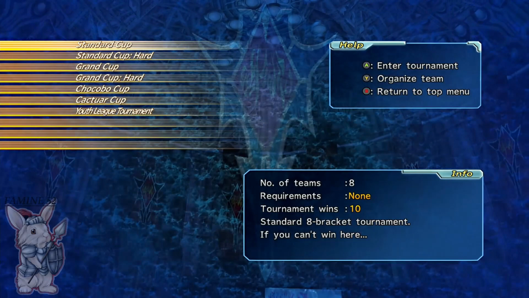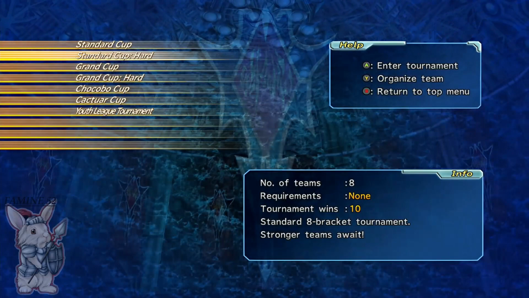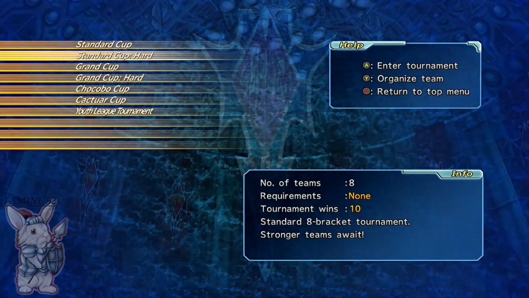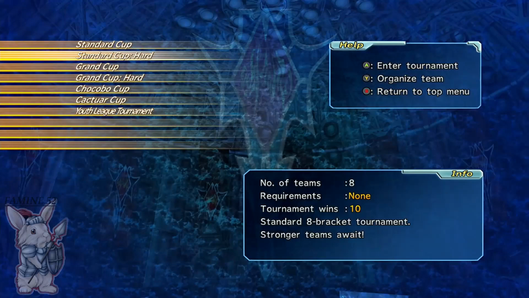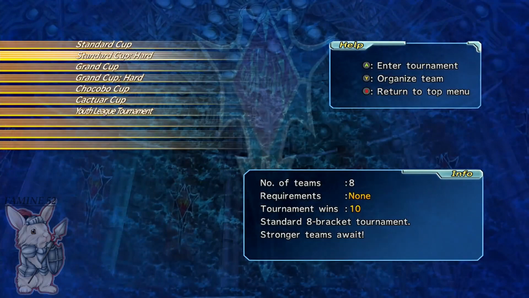The next cup that we have right here is going to be the Standard Cup Hard, and the rewards for this are going to be Power Wrist, Tarot Card, Defense Veil, Mithril Gloves, Mithril Bangle, Gold Bracer, and a Talisman. And it kind of works its way through as you go through them. And the first time you beat it, you unlock the Grand Cup.